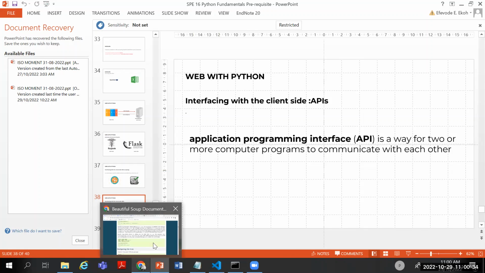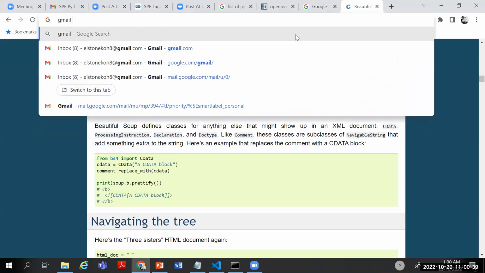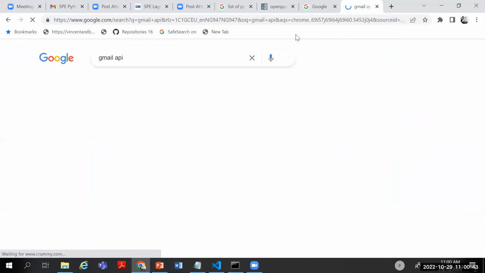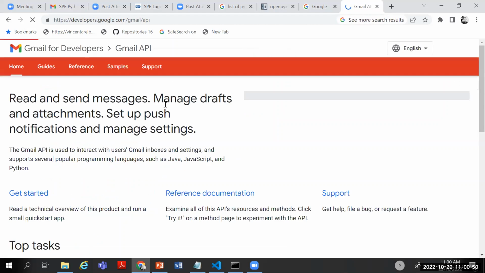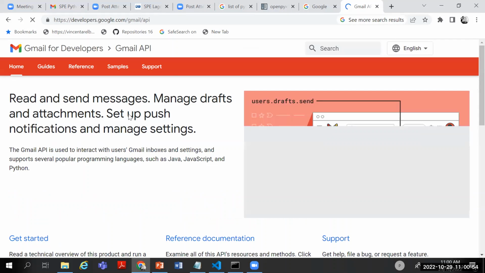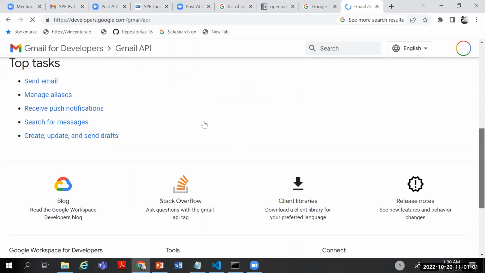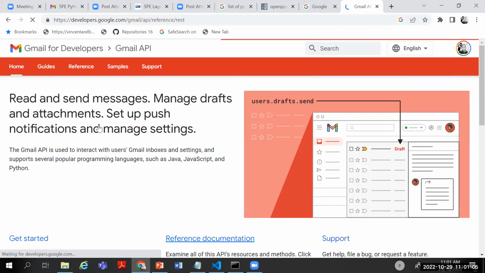I can go to, let's say, the Gmail API, and you can see that with the Gmail API, you can do a couple of things. You can send emails and the like. You can read and send messages and the like. So you can just go and read the documentation.